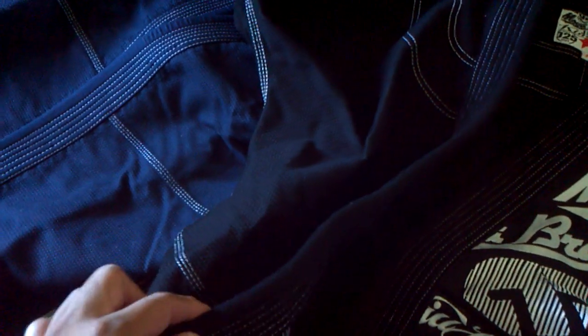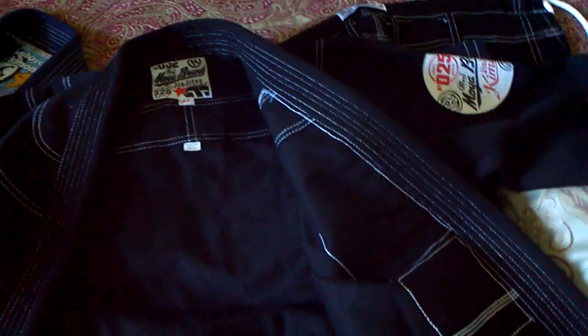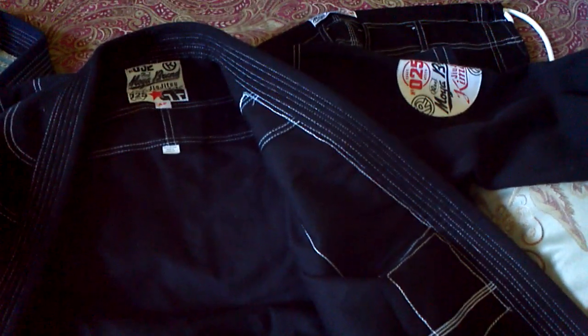Both the gis have lapels that are EVA foam. The Moya is a lighter lapel, feels not as hard as the Yank. And inside, the Moya doesn't have any type of taping, like the little tape that the Shoyoroll does saying Moya Brand. It has all the typical reinforcements you're going to find. But just like the Yank, it doesn't have the little reinforcement in the armpit.